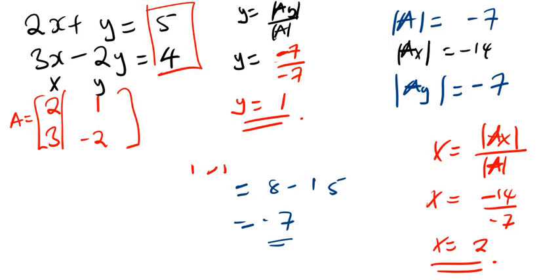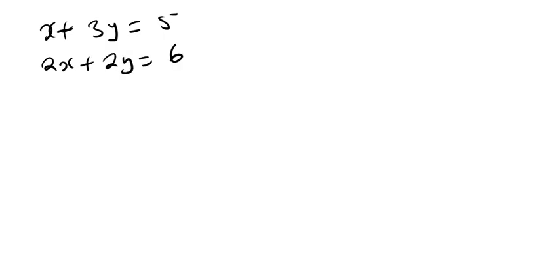So this is what happens. Now look at this. How can you solve it? If I give you this, I'll need the answer in the comment section. I want you to find the value of x and y using Cramer's rule. So we have x plus 3y equal to 5. Then we also have 2x plus 2y equal to 6. Now you go ahead and find the values of x and y using Cramer's rule. Just follow the same procedure that I've given you, and give me the answers in the comment section. I'll be able to check them out.